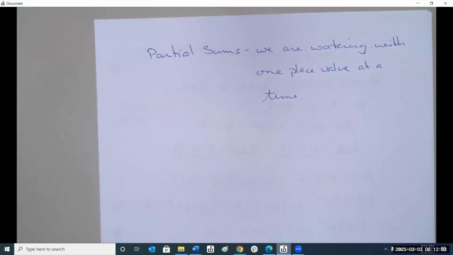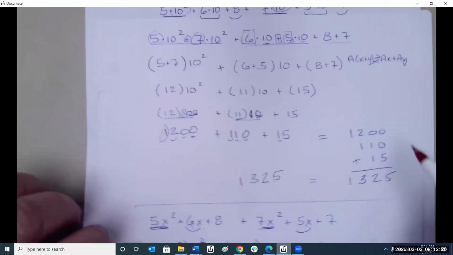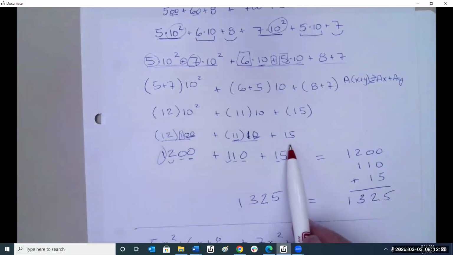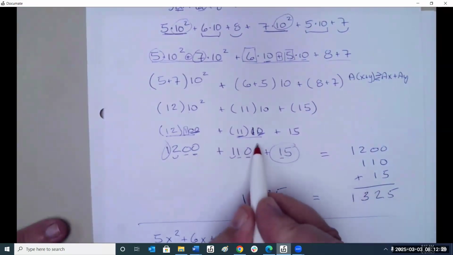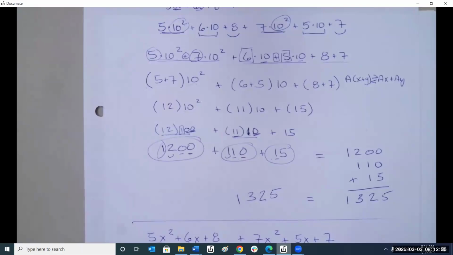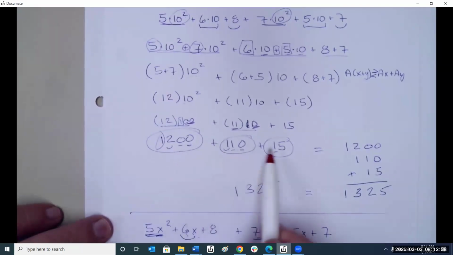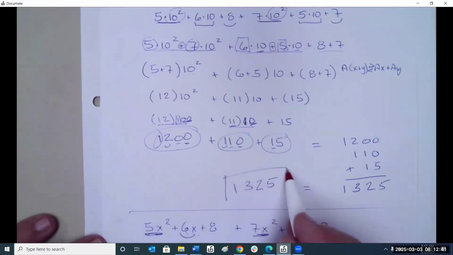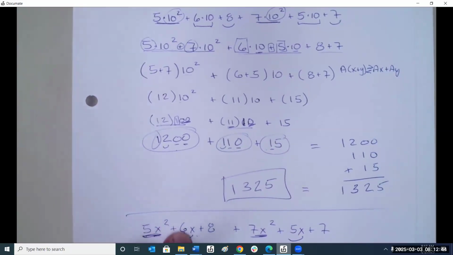Isn't that what we just did? We took the tens column, the hundreds column, and the ones column. Those are the place values. The place values are the columns, the ones, the tens, the hundreds. We add them up, and think about it. When we did the 8 plus 7 in the first column, that's the ones. That came up with 15. Is that the total answer? No. If you think about it, down here, these are the parts of the partial sums. So we have different parts and we put them together and we get one final answer. That's what partial sums are all about.